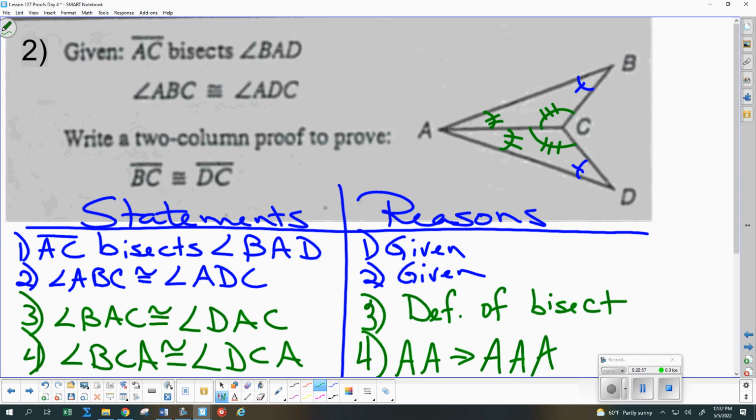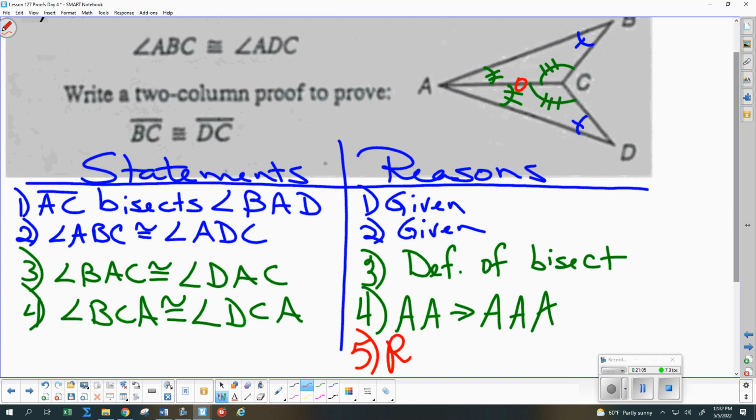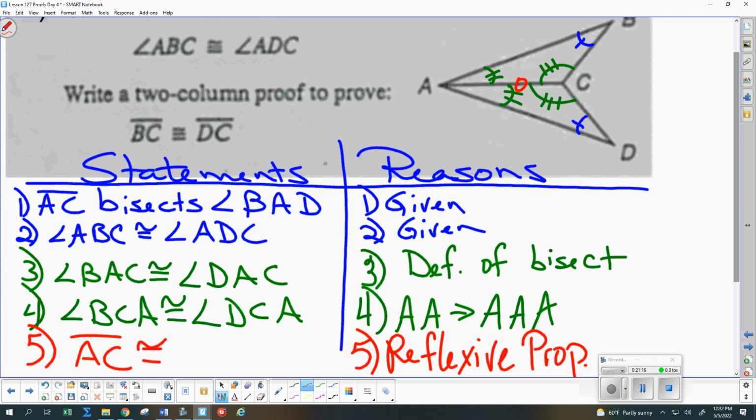Okay, so we're going to say the line through the middle of the whole picture is the same as itself because of the reflexive property. And that is the line that goes from A to C. And if I look at my statements here, well, the one just above it, A was third letter, C was second, A was third letter, C was second, same order, so I don't need to flip it. Could also think about it as AC goes from 2 tick mark angle to 3 tick mark angle. Same thing for the bottom triangle.